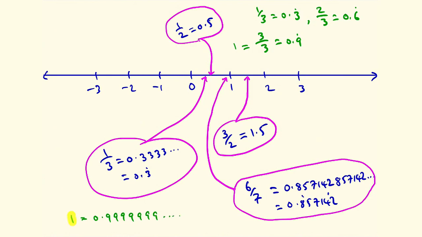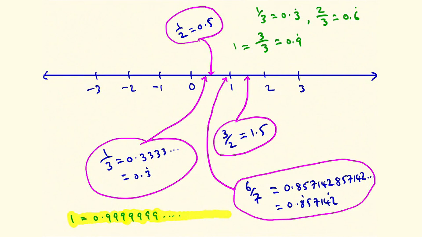So if I take 1 and I look at this decimal expansion and say truncate at, say, the third decimal place, I get 0.999, which is a little bit less than 1. If I go further along and add more 9's and stop, I still get a number which is a little bit less than 1. The further I go along this decimal expansion, the closer I get to 1. And if I imagine going on forever, in the limit we actually reach 1. Okay? And this idea of looking at an approximation and seeing what happens in the limit is a central core concept in calculus, and you'll see it many times in this course.